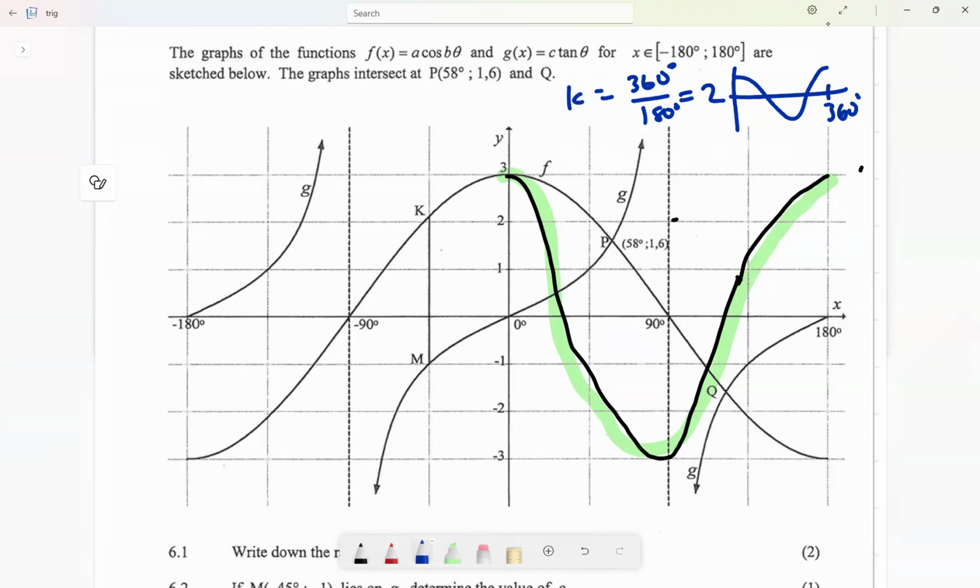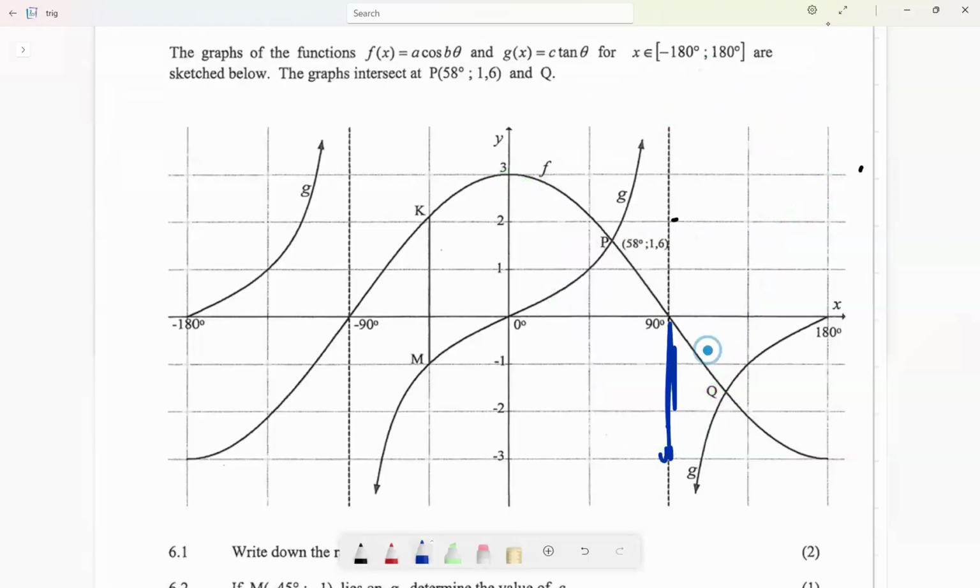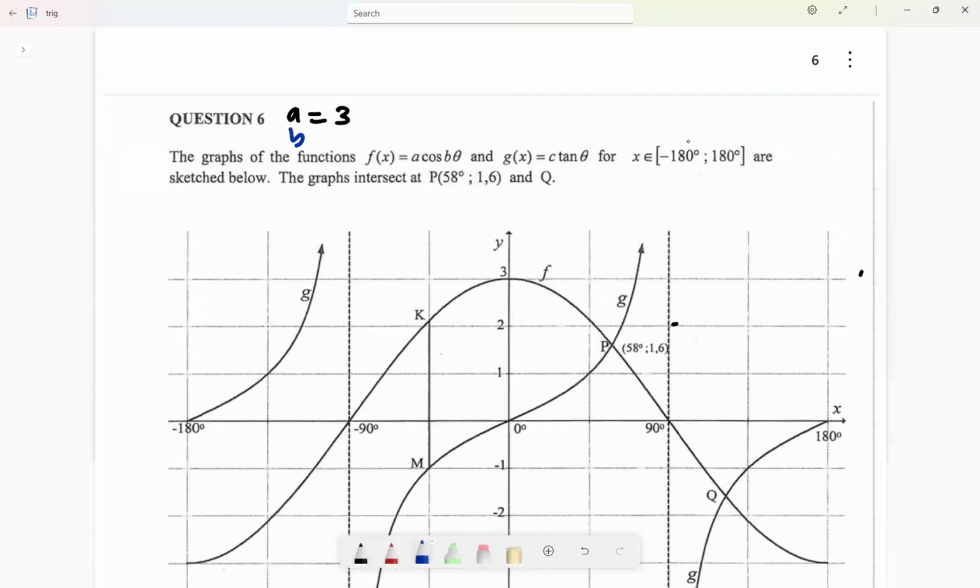And I can also use the turning point. I know it is 180, but in this case, can you see it is 90. So 180 divided by 90 is still 2. So can you see, guys? That's basically that. So for this one, the value of B is just 1. It is just a fine graph. The value of B is just 1.